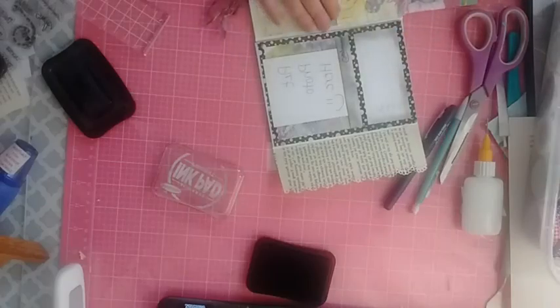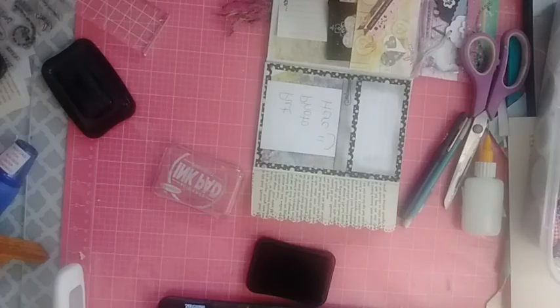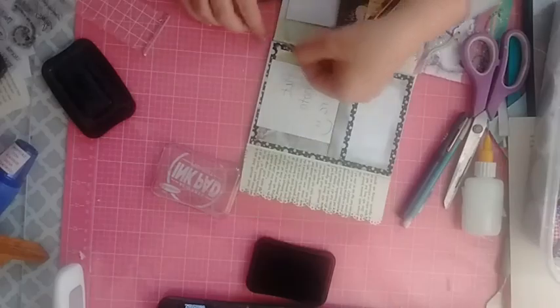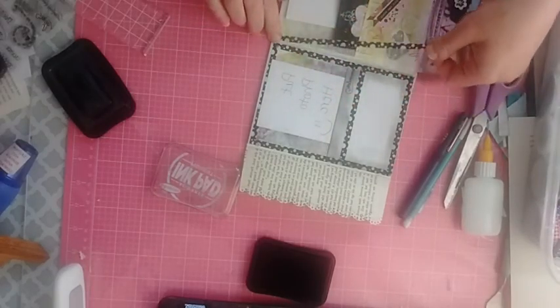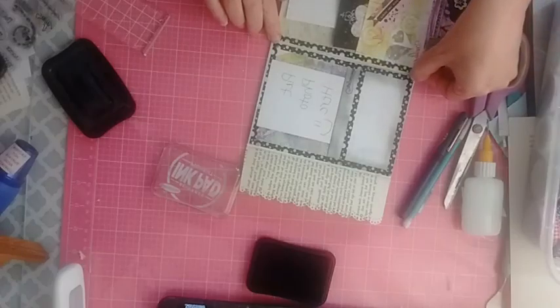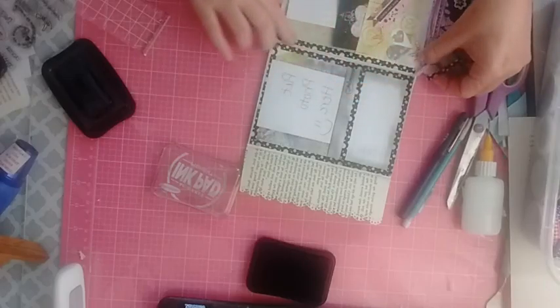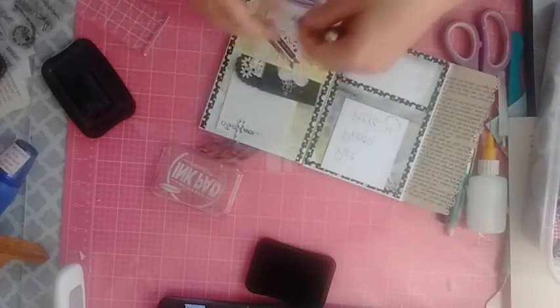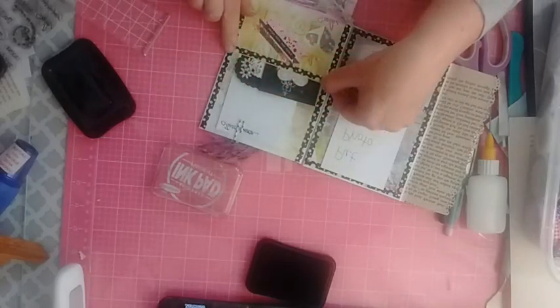Okay, so since I did that there, me as well. Do it here. Now my washi's not holding anything together. The only thing my washi is doing is being decorative and pretty.